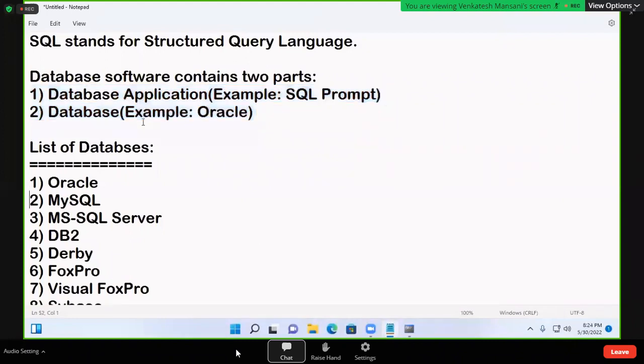But what is MySQL? Is MySQL equivalent to Oracle, or MySQL equivalent to SQL? MySQL is equivalent to Oracle, not SQL. MySQL is also a database. In a MySQL class also, if you join, the faculty will teach SQL only.